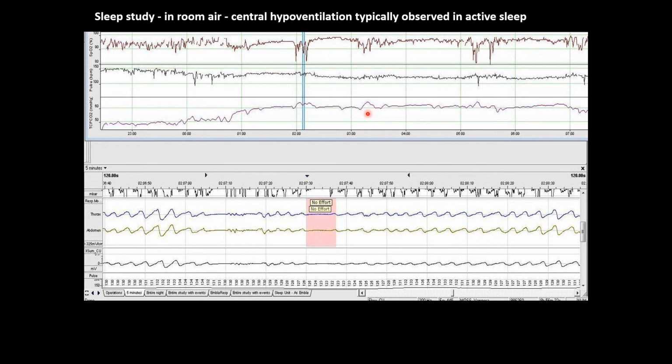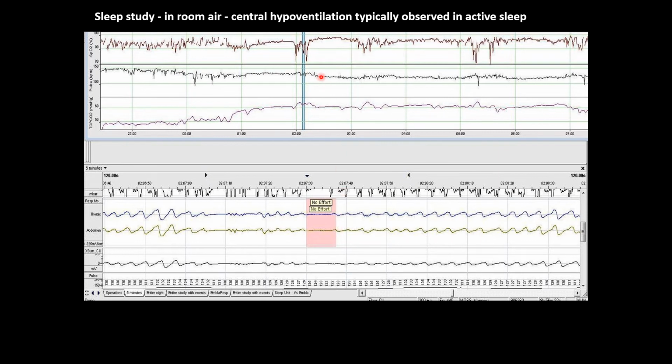Another example is what is called central hypoventilation. This is a study where we have seen the oxygen saturation to be completely abnormal, and there is a stage where the child starts to sleep, and then there is a desaturation. Now when we take a slice of it and enlarge it, we can see that there are desaturations, but the reason for the desaturation is given here. The thoracic and abdominal belts are moving in the normal synchronous direction, and after that there is a bit of slowing, and then there is completely no effort here. So this is a typical central pause in breathing or central apnea.